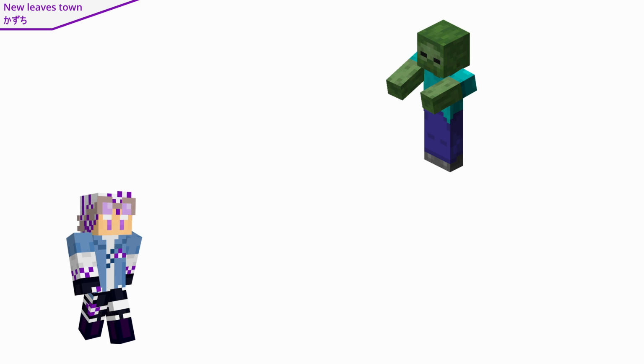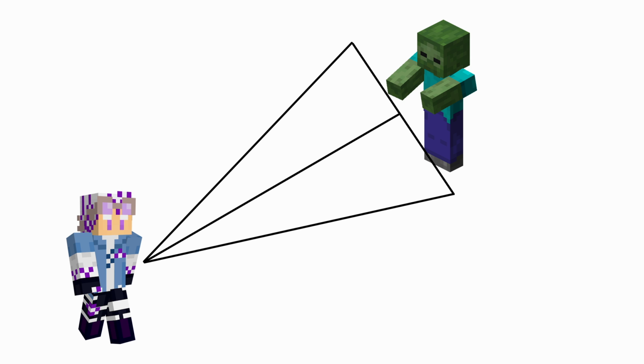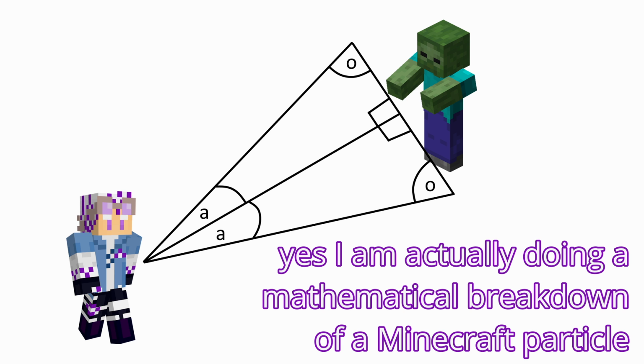When a damaged particle spawns, it takes the current positions of the player and the mob. These 2 positions now form the top and the base of an isosceles triangle. The player is the top of the triangle, and the other 2 points are potential places for the particle to appear. This triangle can be split into 2 right-angled triangles that will save as a surprise tool for later.